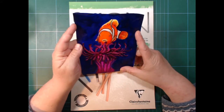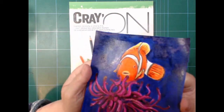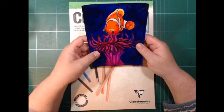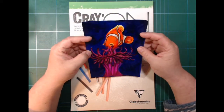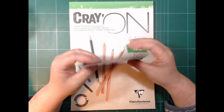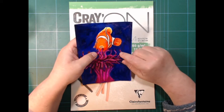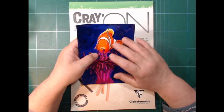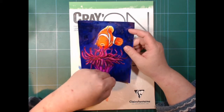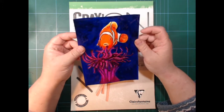I should probably have thinned that drawing ink out a bit. It was my bad. It is not very even. I was being too eager and put too much on. It went on fine first, but then I added more layers. And it's not super suitable for wet medias, and that's typical for drawing paper. It is quite absorbent, so it tends to streak when you put watercolor or ink, at least ink washes like this, on it. If you're using ink and you're lining something up, it works fine. But for covering large areas, it's not super good.